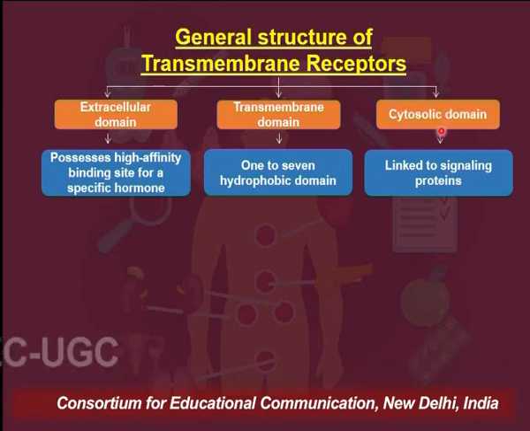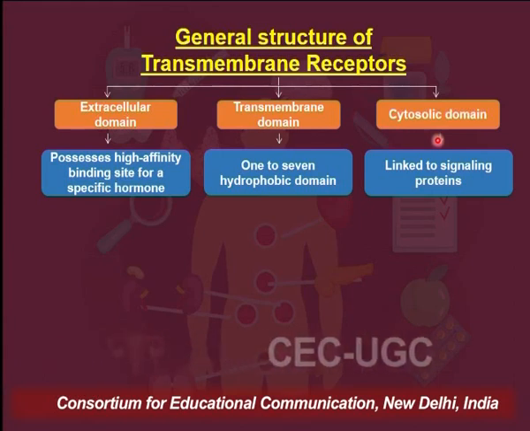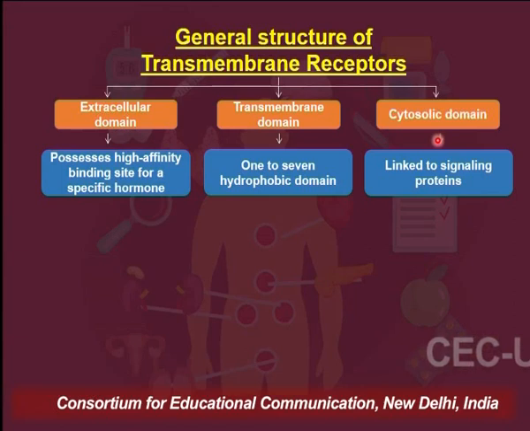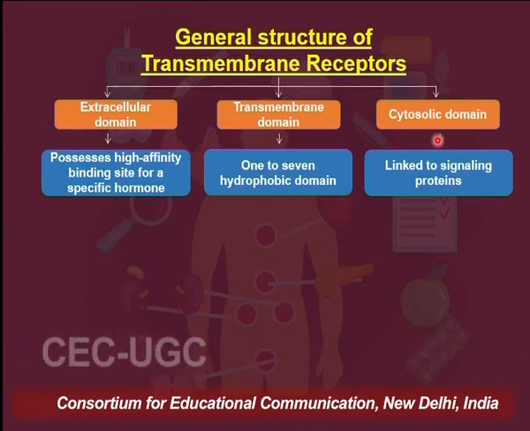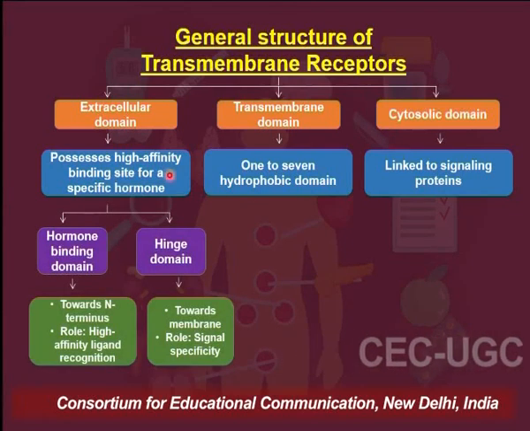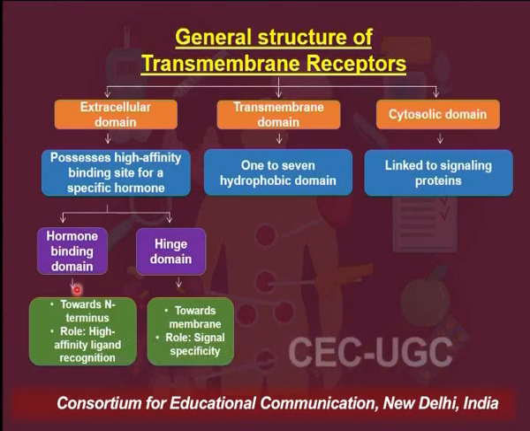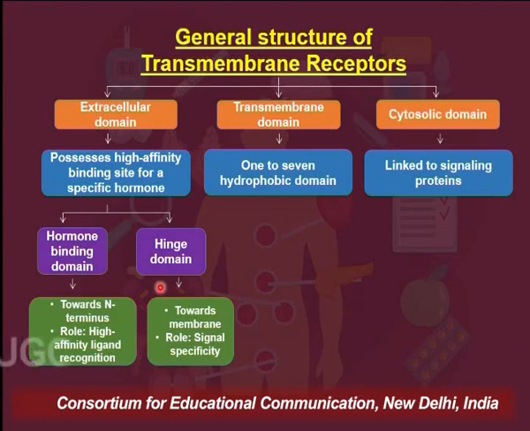And then there would be the cytosolic domain, which remains linked with the signaling proteins, which have to elicit the cellular responses so that some physiological response could be generated. So within this extracellular domain, there is one part which is the hormone binding domain, and there is another part called the hinge domain. Now let us understand their function.